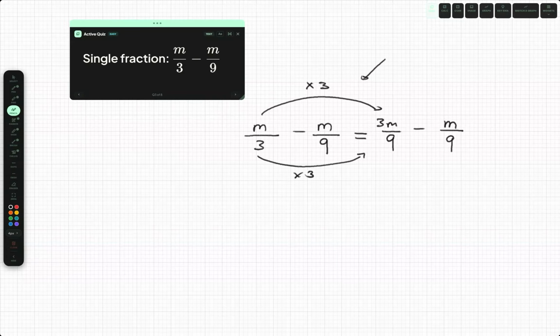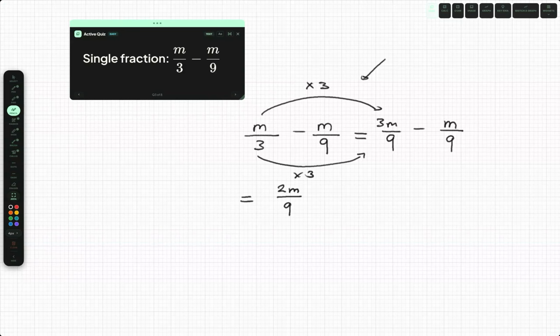Also, these arrows, I am only really using these as a guide or an illustrative thing. I typically don't do them, and you don't have to do them either. You can include them, but it's kind of a little bit of an extra step that you can just drop once you get the idea. Okay, now we have 3m minus m, and we have the same denominator, so we can just perform the operation on top. So 3m minus m is just 2m. And we can't simplify that any further, so that's our answer.